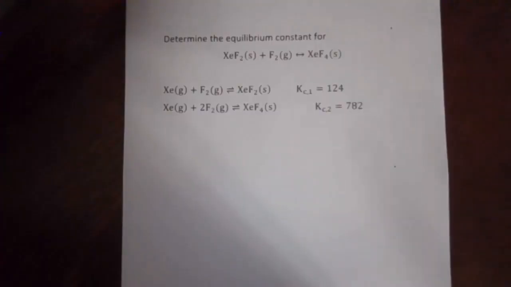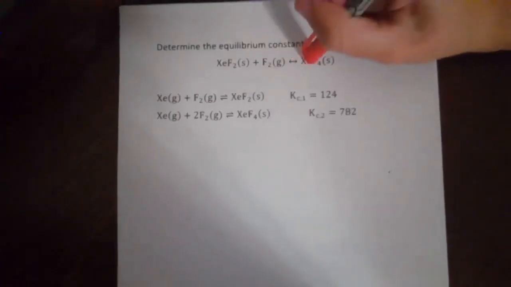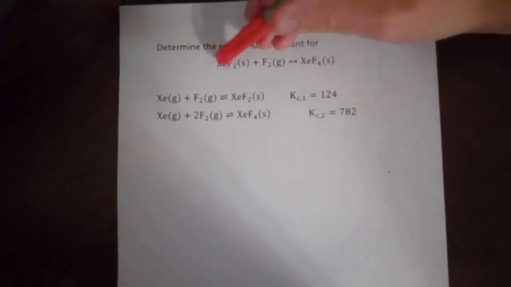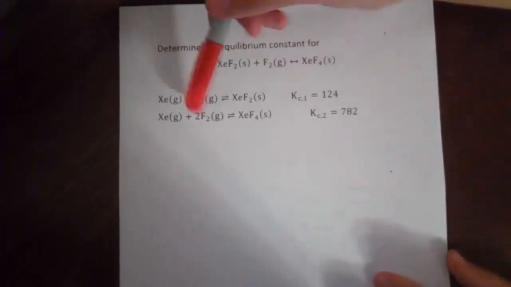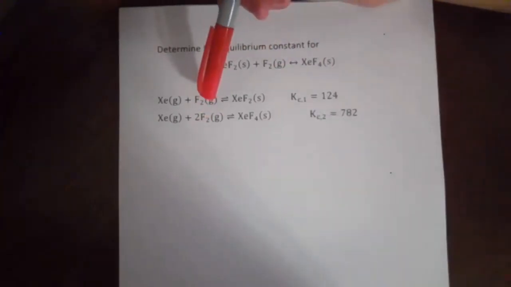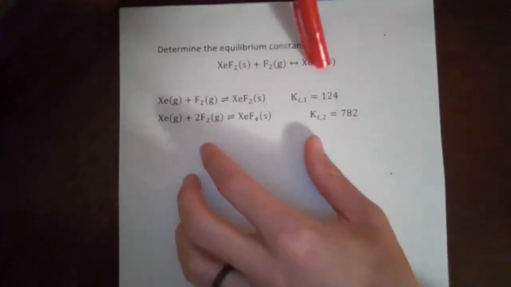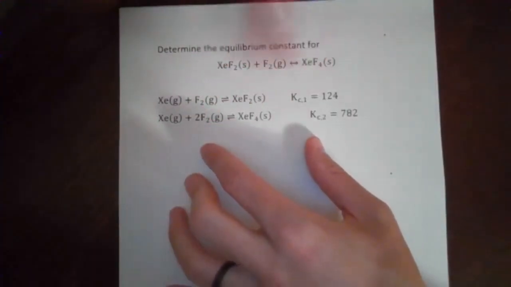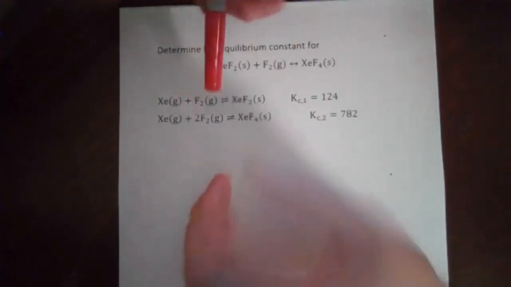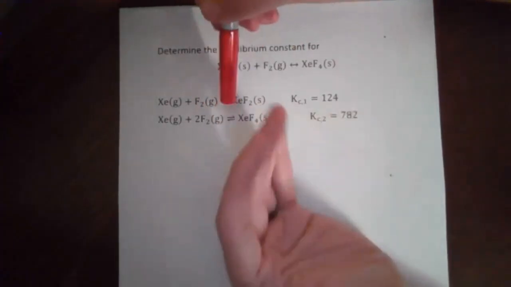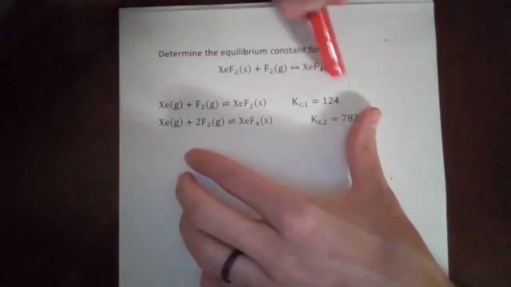All right, so we want the equilibrium constant for xenon difluoride plus fluorine gives me xenon tetrafluoride. So I'm going between these two compounds, adding in basically some extra fluorine. And we know it's going to be based off these two reference reactions, right? We have these other reactions involving a lot of the same things. Xenon and fluorine are the only atoms here. Similarly, we've got xenon and fluorine. So the question basically becomes: how do these steps combine to give you this overall reaction?